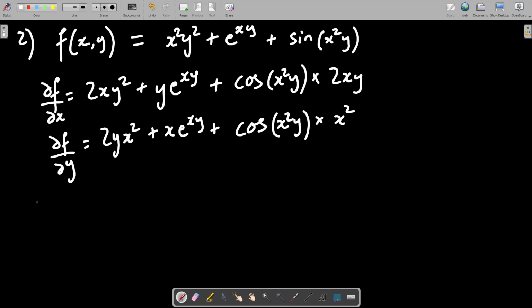Let's go further. I'll find the derivative of f with respect to x again. Okay, second order derivative here. This will become 2x, it will become 2y². This will become, repeating the same process here, y is a constant and the derivative of e raised to xy you have to take. So that y will come down one more time. So it will become y² e raised to xy.